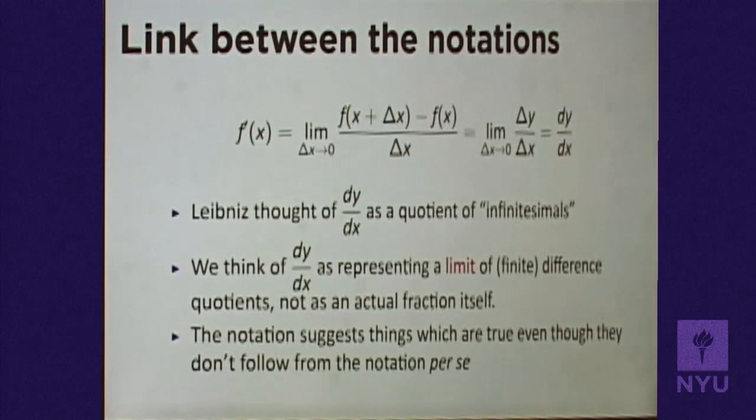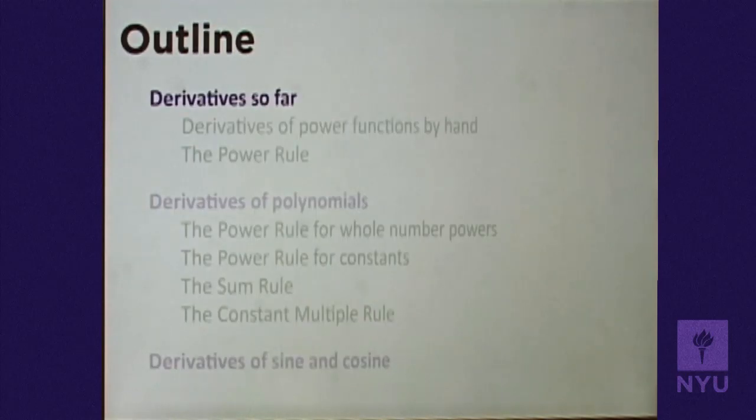All right, Leibniz liked the idea of infinitesimals. We don't actually use infinitesimals because they don't represent actual real numbers. But it is quite useful to think of dy divided by dx as a quotient, even though we're not actually dividing any actual numbers. Some of the theorems about derivatives are more recognizable when we write them in Leibniz notation because Leibniz notation suggests them. So that's one reason that we like Leibniz notation.